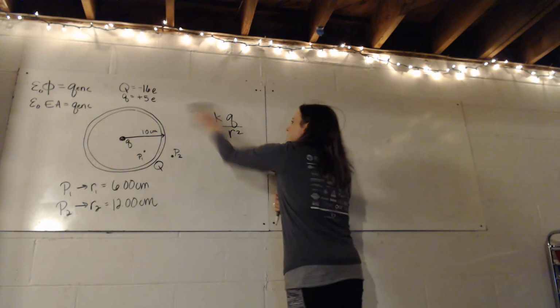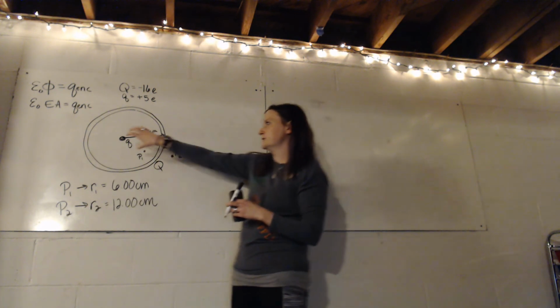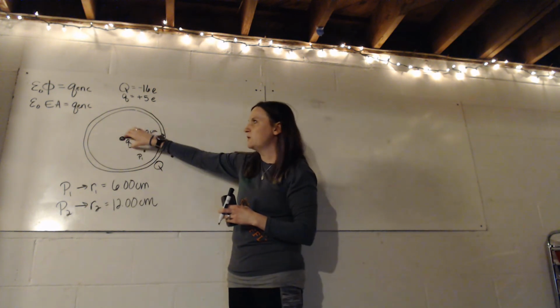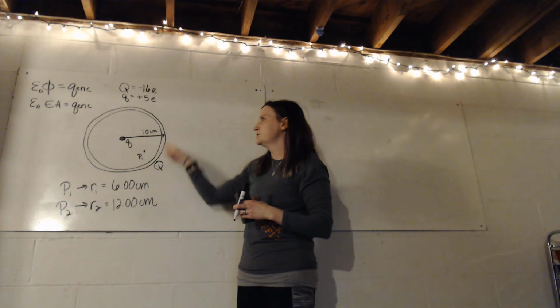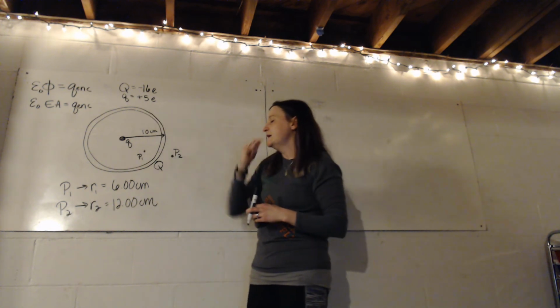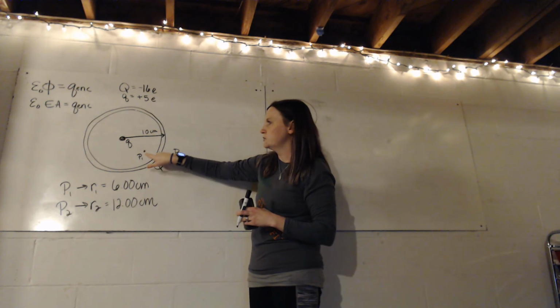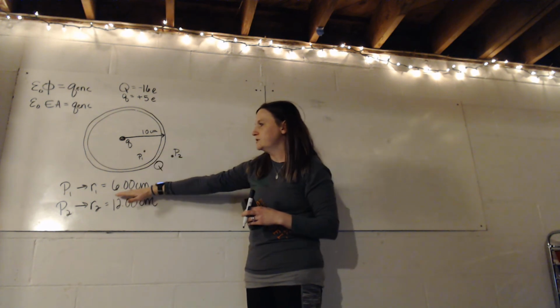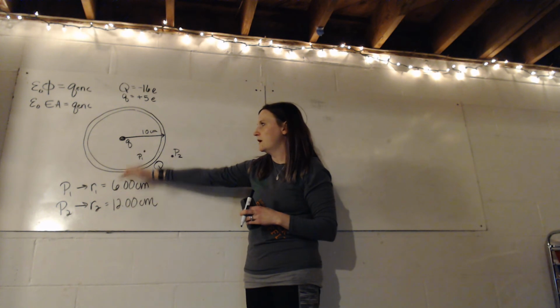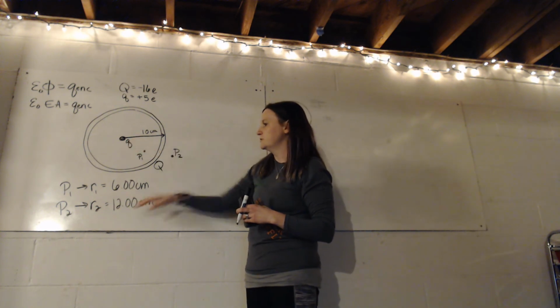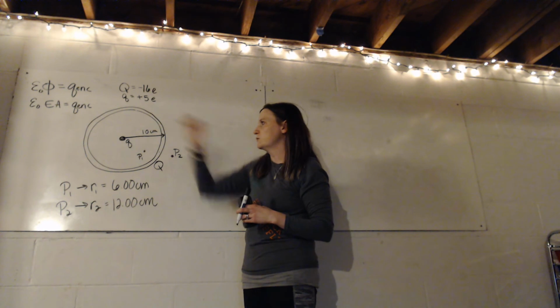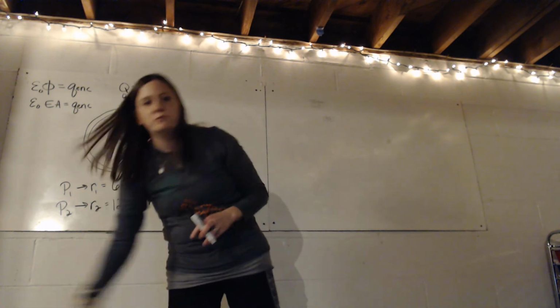So the problem says you have these 2 charges: little q, which is just a point charge, and big Q, which is this continuous charge distribution. They ask me to find the electric field at 2 different points: P1, which is 6 centimeters from the center, and P2, which is out at 12 centimeters, so it's outside of the whole thing. Okay, so let's start at P1.